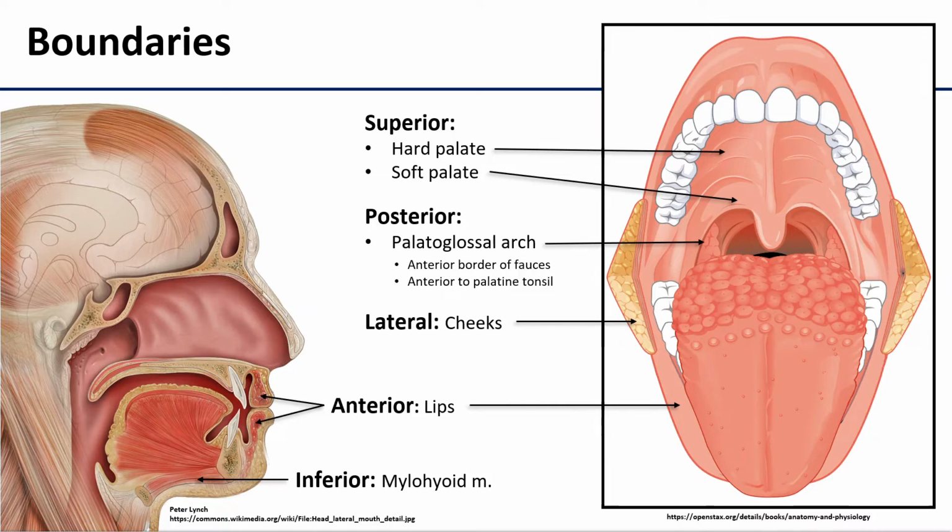The lateral and anterior boundaries of the oral cavity are formed by the cheeks and the lips. Both of these create pliant walls that you can change in size and shape as you flex or relax different muscles of facial expression. And inferiorly, the oral cavity floor is formed by the mylohyoid muscle, which originates from the mandibular body at the mylohyoid line and joins right and left sides in the midline to form a sort of hammock that supports the oral cavity.